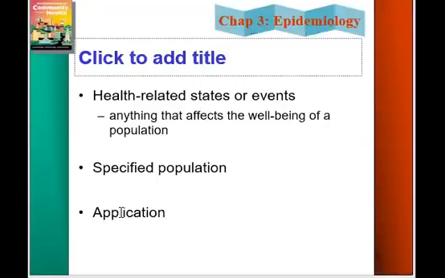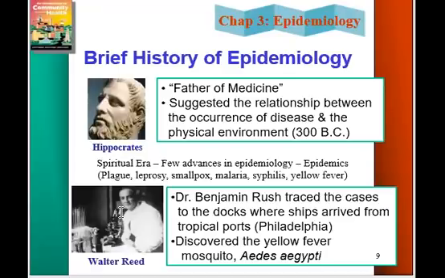Now, let us proceed to the brief history of epidemiology. Now, the roots of epidemiology can actually be traced back to Hippocrates. I hope you're familiar with Hippocrates. So Hippocrates is actually considered as the father of medicine. Okay, so what is the contribution of Hippocrates in the field of epidemiology? So he was actually the one who suggested the relationship between the occurrence of disease and the physical environment. Okay, so yan po yung contribution niya to epidemiology.